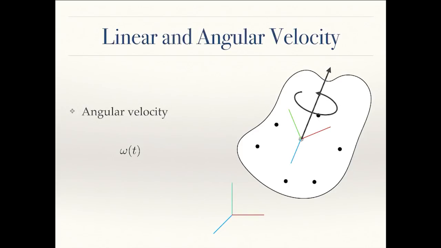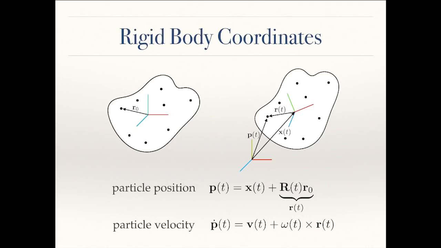This is really what we call a generalized velocity. So the 3 other numbers are the angular component of the velocity. This is a 3-dimensional vector in 3D, and it points in the direction about which the body is instantaneously rotating. And the magnitude of this vector is the speed of rotation about that axis. Okay. So the body itself has this linear and angular velocity and a position and orientation.